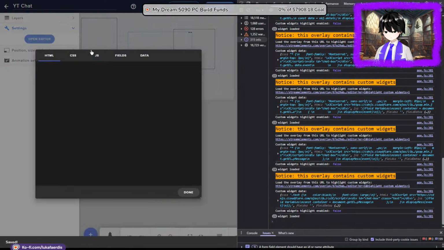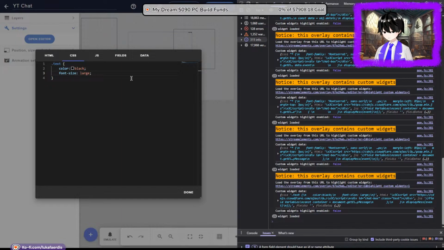And oh yeah, text wrap. Text overflow. Sorry, I forgot. Text wrap is equal to just a wrap.